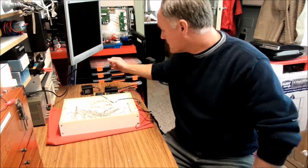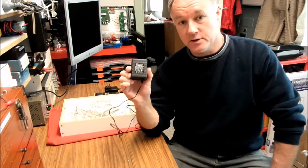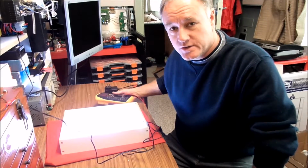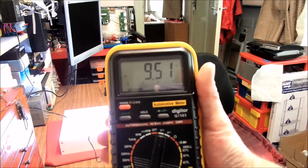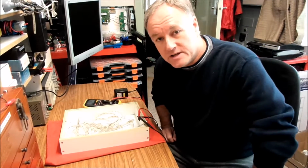After rummaging through my power supply box, I came across a power supply that I thought would be a good idea. Let's have a look at the specs. It's a 12 volt output, so 240 volt input, 12 volt output, 500 milliamps. Looks reasonably bright, doesn't it? But notice what's happening to the voltage when we put a load on it. See? It's down to 9.51 volts. Nah, no good.